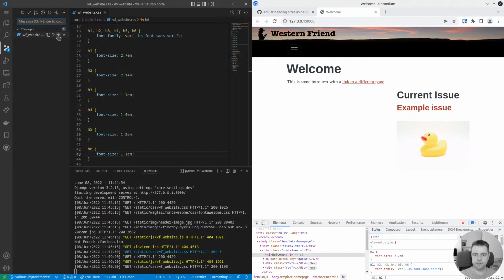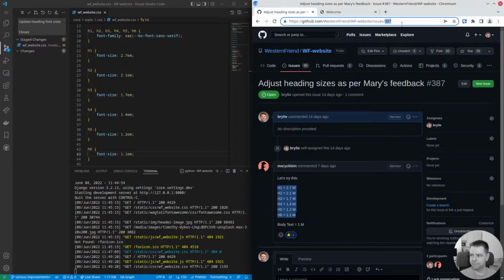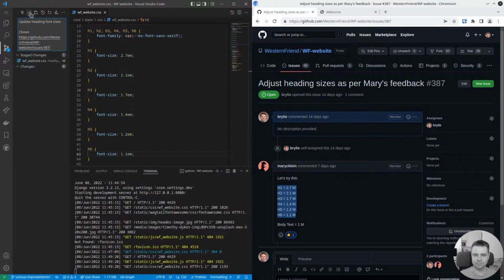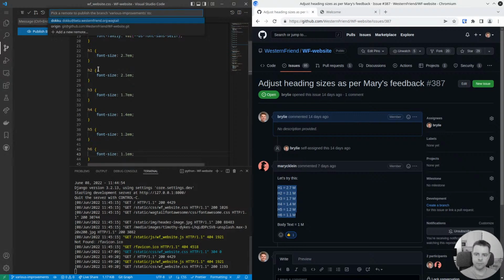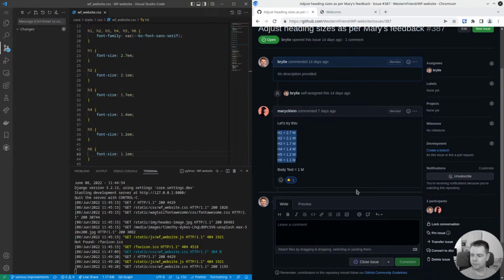And what we can do is just commit this change, closing that issue. I think linking the whole issue should work the same as just specifying the issue number. Let's find out. If not, I'll manually close it.